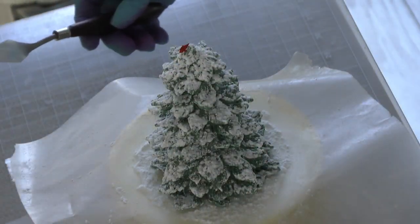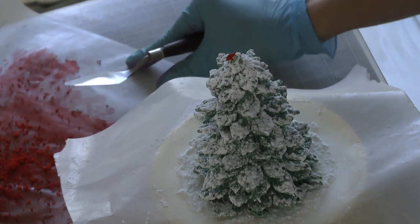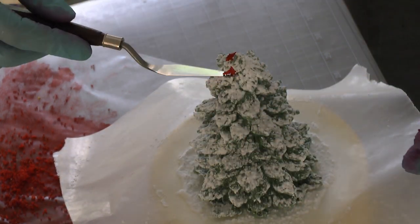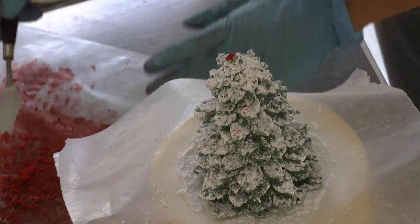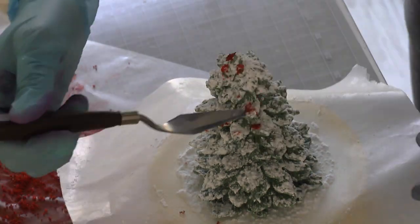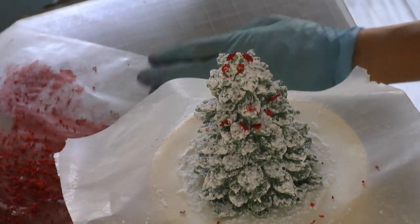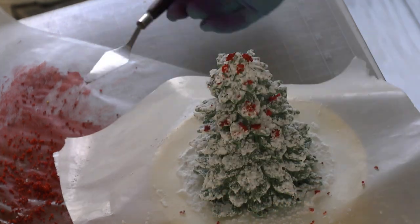That gives me a snowy Christmas tree that I was very, very happy with. I wanted to add some red berries on. You can buy some red nonpareils, but I didn't have any in the house. So I took a piece of wax paper and some airbrush color — it evaporates so quickly and leaves red behind because it's alcohol based. I added just a little bit of white to red so it wasn't so dark red, put that on some wax paper, rolled my white nonpareils around on it, and then let them dry. I picked them up in clumps and added them on top of the snow. They pretty much stayed in place — they didn't move around too much. I just really love the look of berries on snow.